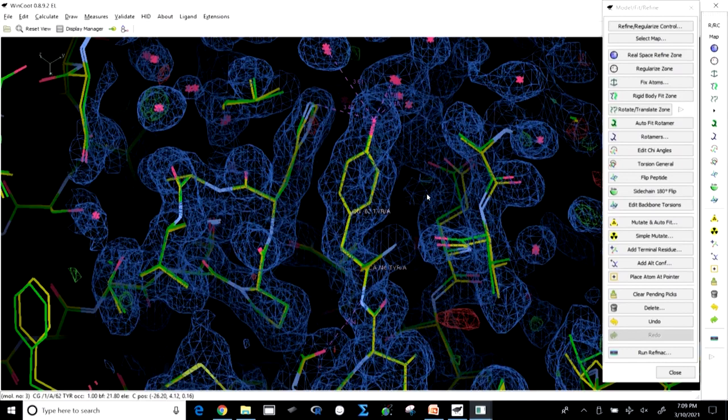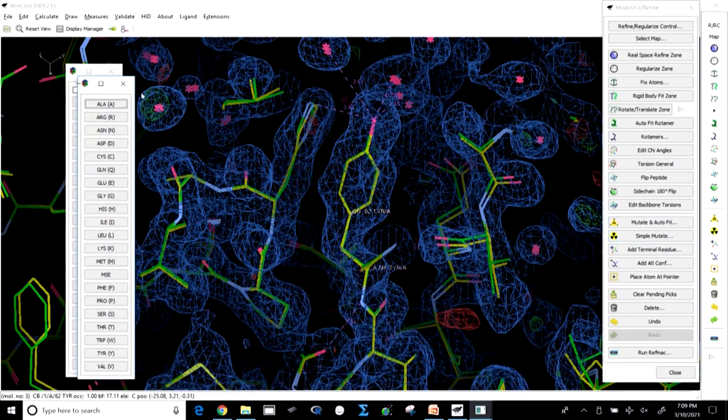All of you who are following this course know that mutation has a very big role. What is mutation? Mutation is the change of the amino acids. So, when you are doing structure understanding, mutation plays a huge role, and here you could do mutations very easily. There are two options, mutate and autofit, or simple mutate. You would do simple mutate when you do not have an electron density map. When you have an electron density map, you will do mutate and autofit.